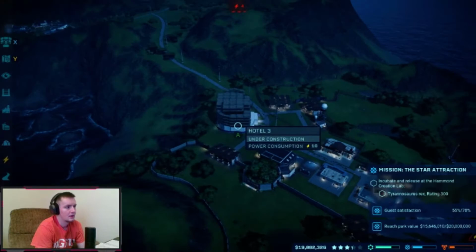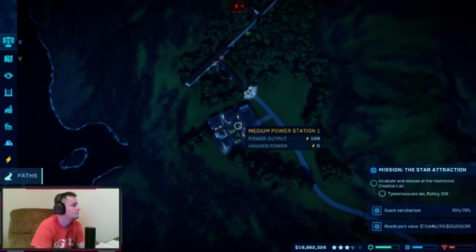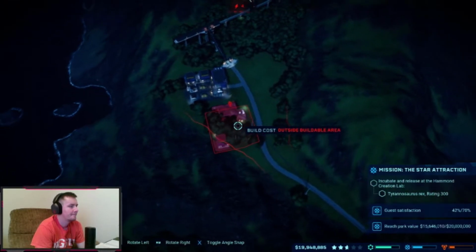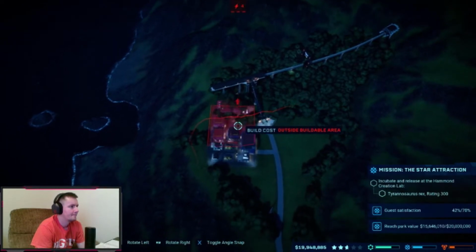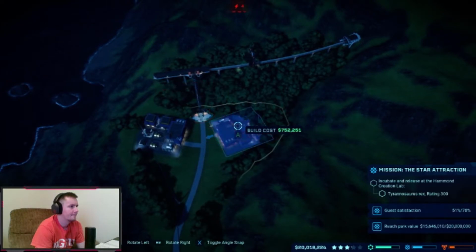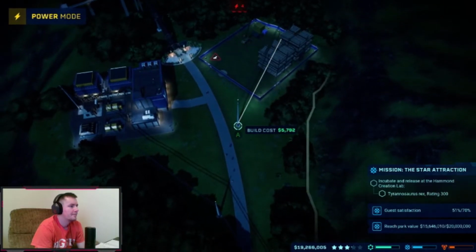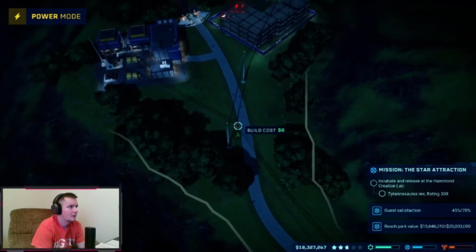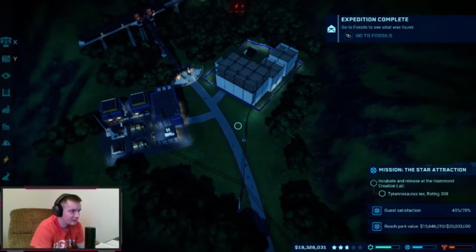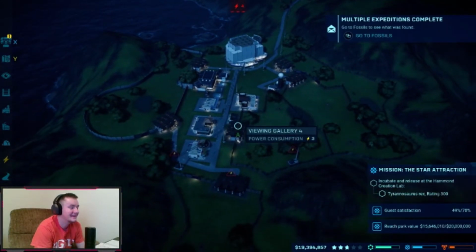How'd we lose power? Are we completely out of power? Yes. Stick one right here. Alright, we got a second medium power plant now. What a welcome sight for our guests as they take the mile hikes to reach the actual park.